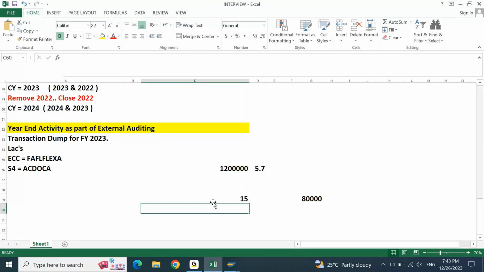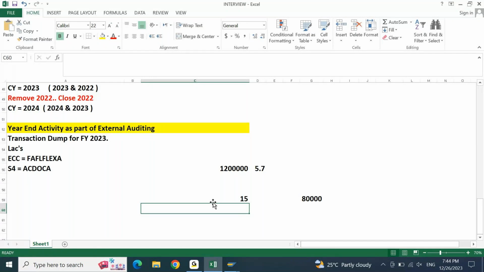Now these 15 different files, can I attach them in one email? Possible or not? Not possible. You cannot attach it, the size is more. In any email, I don't think you can attach more than 20 to 25 MB, maximum 30 MB. Every file will be more than 30 MB. You cannot consolidate. Even if you consolidate, you do not know the format. If you copy paste and are unable to do it properly, things will go wrong.